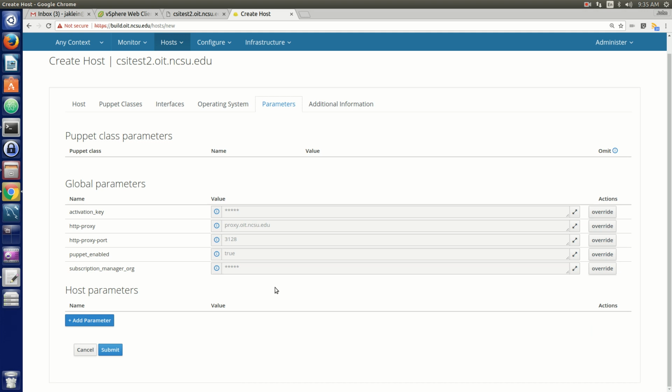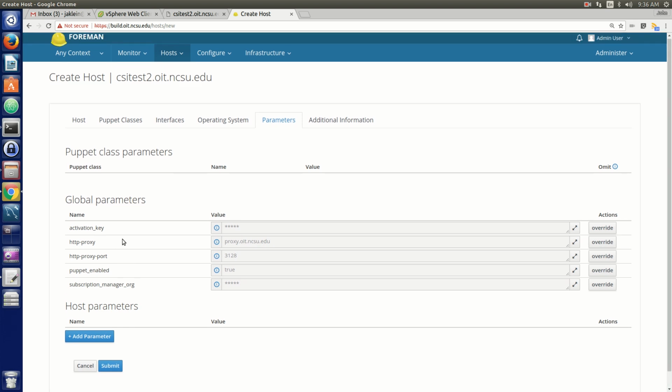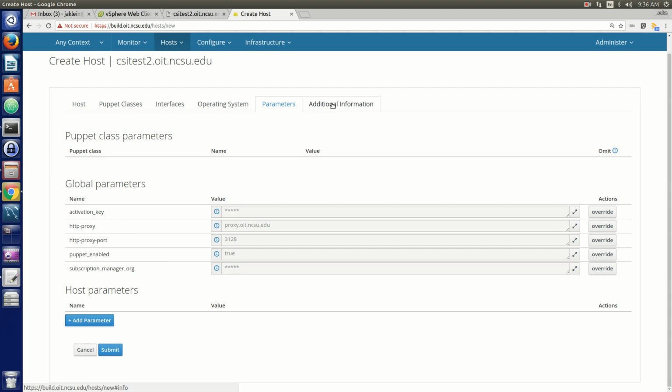I can, of course, add additional parameters if I want to control it. The important thing is I get what I need to work, which for me is I need a license key in order to license the Red Hat operating system, and I need a proxy in order to get out to the internet. And so by my choice of subnet, it has identified which proxy needs to be used and set that up so that I get a functional operating system when this is done.